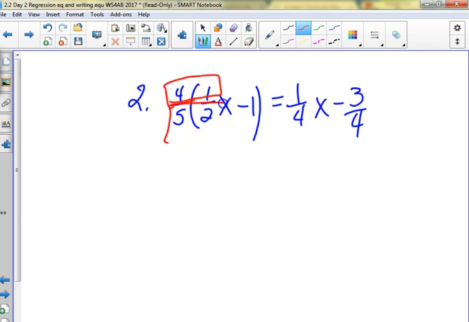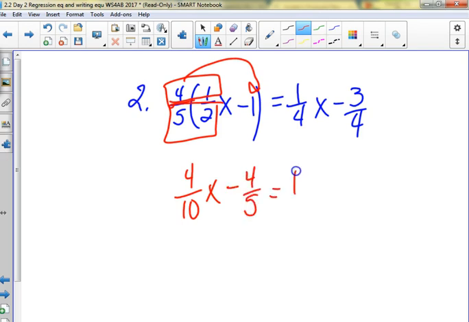So we're going to multiply the tops here and get 4 over 10x. And then 4/5 times 1 would be minus 4/5. Now, you can reduce if you want, but whether you reduce or not, the common denominator is what? Okay. How do you do this? Because I get some crazy business. Some of you are doing like 20 times 10 divided by 4. Yeah, this is like you multiply the top and the bottom, right? Or you just do 20 times 4 divided by 10. This means 4 divided by 10.